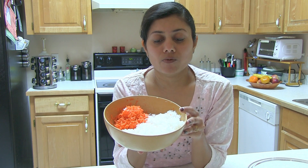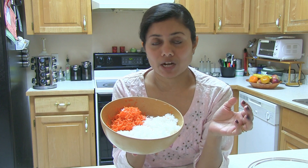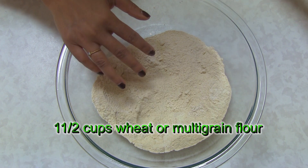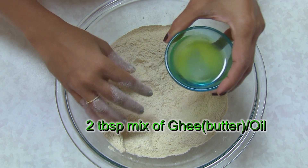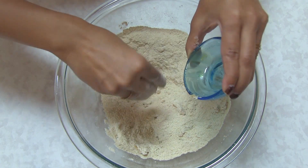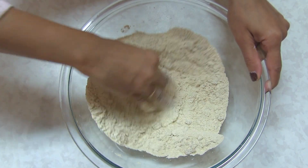It's a radish. Now if you can't find the Asian radish, you can use the one available in the market — the small ones where the outer skin is purple and inside is white, just like this one. That also brings out a nice flavor; I tried it a couple of times and it tastes amazing. Today I'm using multi-grain flour, so I'm going to add a little bit of salt to flavor it up and mix very well. Here I have a mix of ghee and oil — you can use only oil or only ghee. With multi-grain flour this gives me a better result.